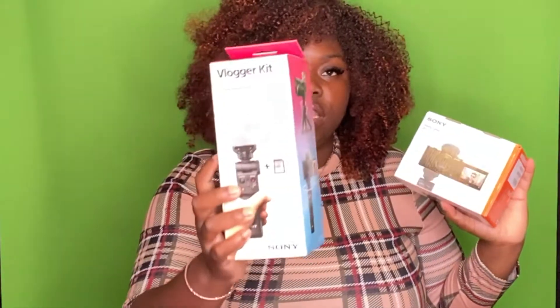I have it right here. I also got it with a tripod bundle at Best Buy — they were doing a bundle deal. You can get it for $850, or the camera by itself is $749. However, it was marked down $50 off the total if I got it as a bundle, and it also comes with an SD card. I'm going to unbox both of these for those looking for a vlog camera.